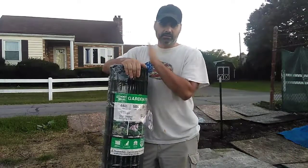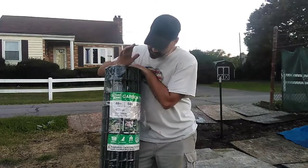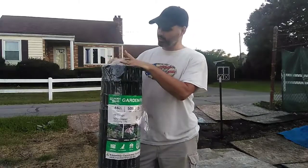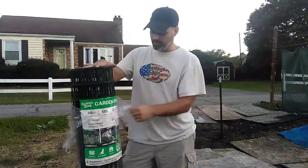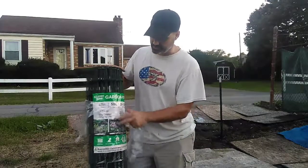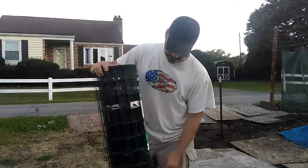Cats, any cats might be able to climb it, but dogs and other small game will be kept out of your garden beds. It works very well. It also is going to keep our chickens in. It is 4 foot tall, which is the minimum height for chicken retention. You don't want to go lower than that or they'll just jump over it.